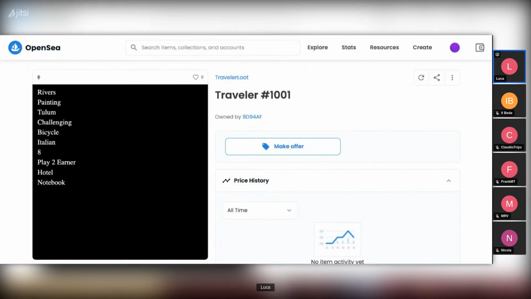And I won't even show you the Leader Traveler right now. Because maybe yes, I can show you. Let me show you the Leader Traveler. It's also something I'm really proud of, what we did together here. Okay, there you go.